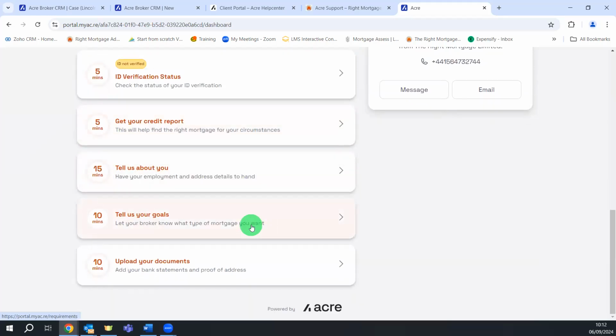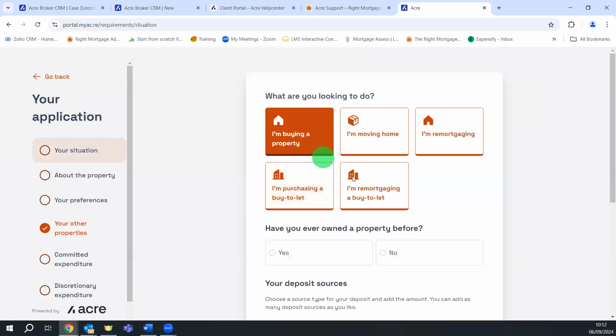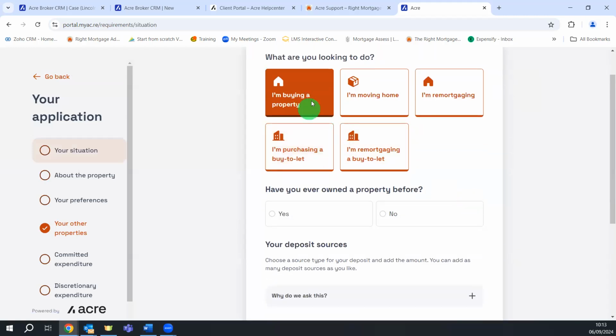Now, you might say, I don't want you to do that. I want to have that conversation with you. I want to make sure that when we go through and have that, I want to be talking to you about that. Or you might say, just tell me a little bit about what you're looking for. It's entirely up to you how you manage that. But your client can go in and you can see that this is fairly straightforward. It's not a difficult thing for your client to navigate. You know, even clients that aren't technological masters could get through this nice and easily.